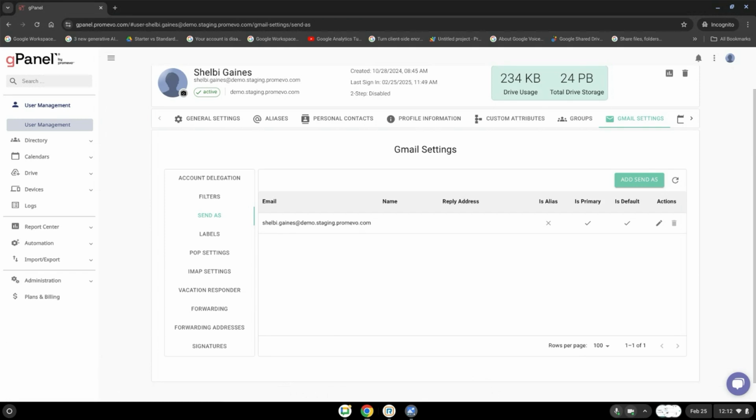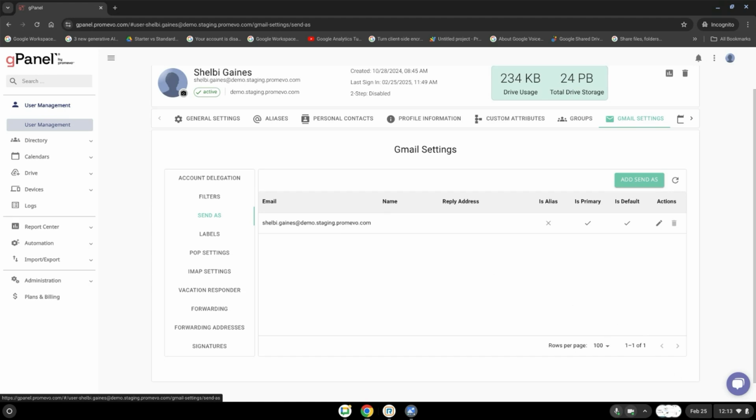A scenario that I can think of is perhaps a company's marketing team is managing multiple social media accounts, each with its own dedicated email address. To maintain a consistent brand identity and ensure that all social media related emails appear to come from the official account, the marketing team requires the ability to send emails using the social media email address.